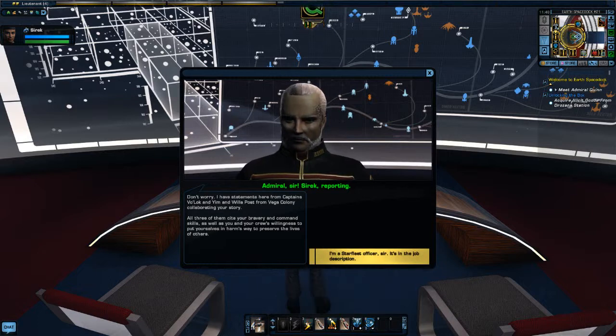Don't worry. I have statements from Captain Volok, him and Willis from Vega Colony, corroborating. Of course I'm corroborating with Vulcan, I'm not going to lie, you jackass. All three of them cite your bravery. Nope, it's not bravery. Bravery is an emotional state, and requires me to feel fear in the first place. I do not have any emotional responses, because I am a goddamn Vulcan! That was quite an angry outburst for a Vulcan, but never mind.